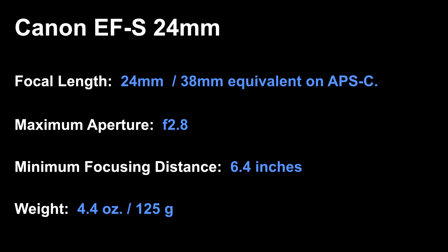The Canon EFS 24mm is a pancake prime lens for Canon APS-C or crop sensor cameras. It has a focal length of 24mm. On a crop sensor camera, that equates to 38mm. It has an f-stop of f2.8 and features an STM focusing motor. The minimum focusing distance is 6.4 inches. It's less than an inch thick and weighs less than 5 ounces. Compared to other lenses, it's really tiny.